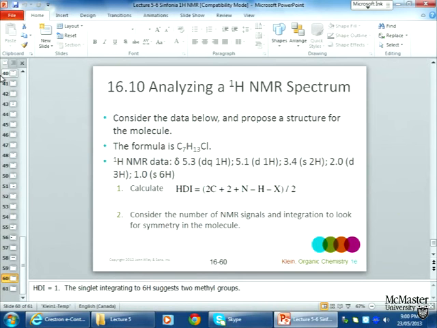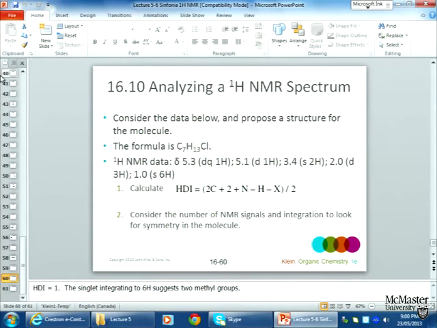Now, what's their multiplicity? Singlet, right? So can I have any hydrogens on this carbon here? No, right? Otherwise I would have a neighbor, and I would have splitting into a doublet. So we're going to start drawing bonds out here. One of these obviously has to be carbon. This one might be chlorine here, so let's not fill that in yet. It would be a tertiary chloride.